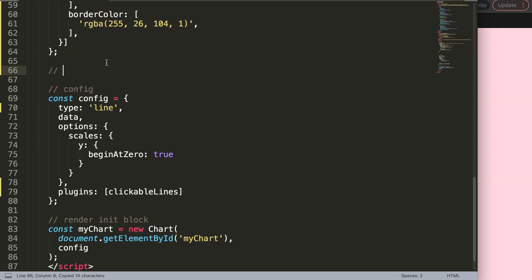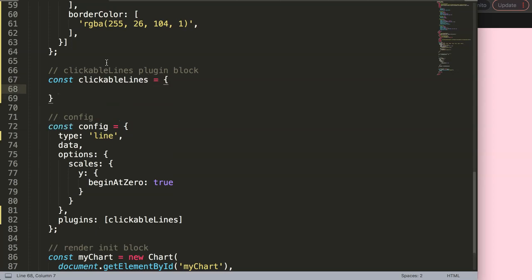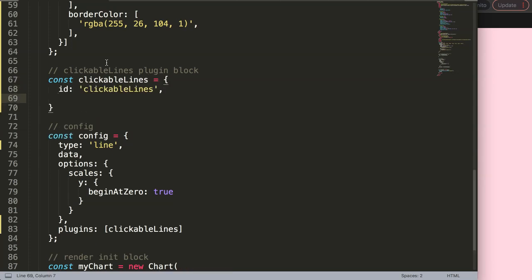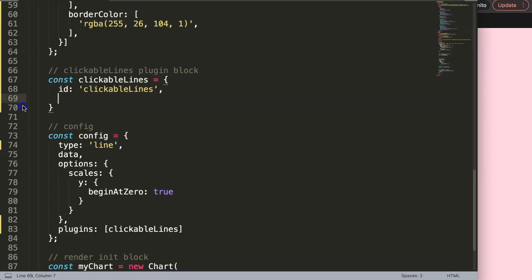So then we say here the plugin block. And then we say a constant clickableLines equals, and then we can say here the ID clickableLine, although we won't be using that, but it's alright. And then we can say here the timing. So we have here two items we have to work with, and that is the real tricky one. The reason why is this. Let me show you exactly. When we click on something, and once the tooltip activates, it will remove whatever is being drawn. And this is very, very tricky. So what we have to do is find a way to make sure that the onclick event and the drawing will maintain even after the tooltip does something here. So this is what we're going to work on.